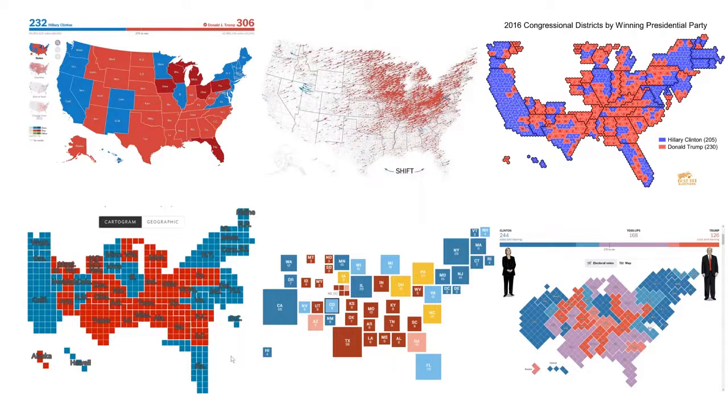And to that point, down in the bottom left, the Wall Street Journal had a square gridded cartogram of electoral college units juxtaposed with a geographical map, so they allowed you to switch between them. NPR, bottom middle, went with a Dorling cartogram on non-contiguous squares. Kind of looks like the US, but you know, isn't. It's very graphical. And then the Washington Post in the bottom right actually flipped things a little bit and went with a somewhat innovative diamond gridded cartogram.